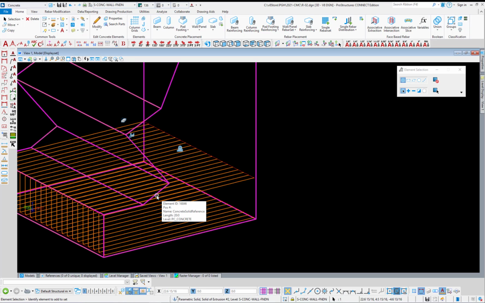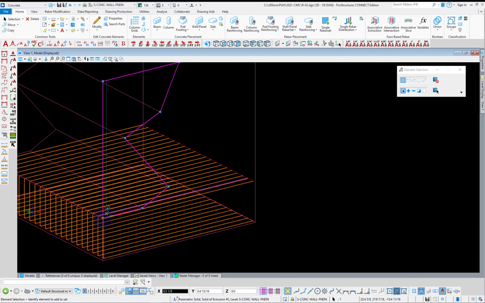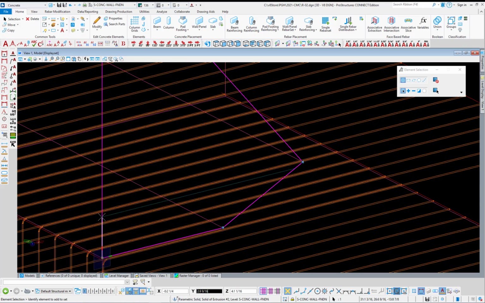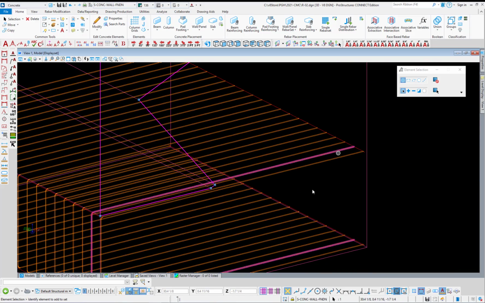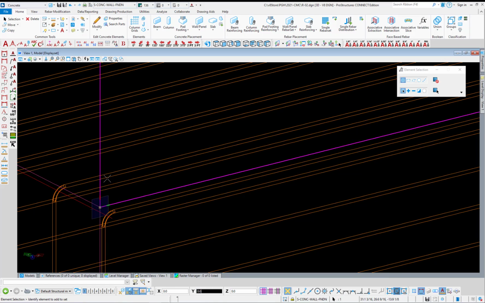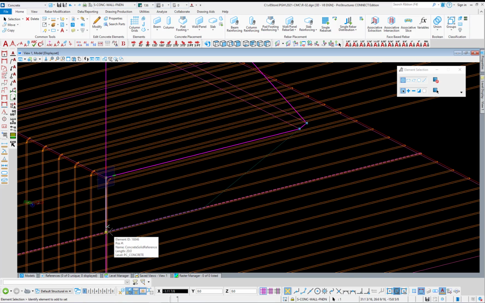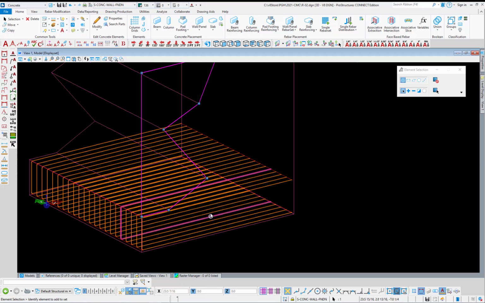So even if I were to come in here and adjust my modified feature, I'll pull back a little bit, you can see I'm going to change it. So we'll just come up a little bit. All of my U-bars just adjusted too. Same thing, we can bring it down. Actually, let's come over here. We'll do this one again. We'll lock it in place. So the U-bars are adjusting for me because they're associated to that piece of concrete.